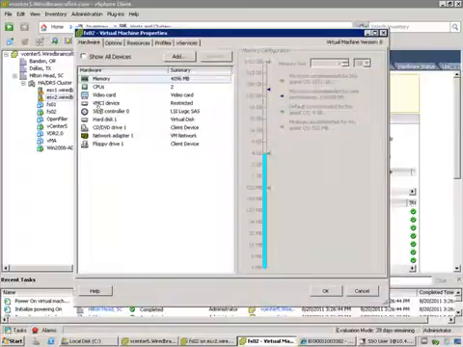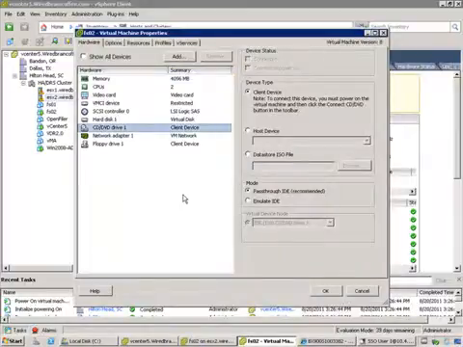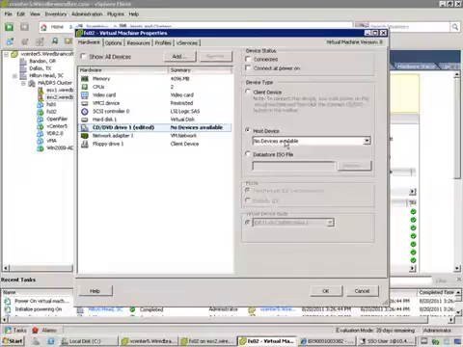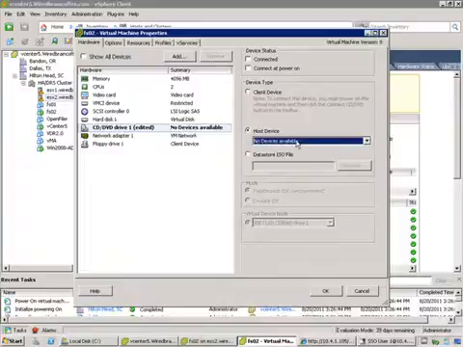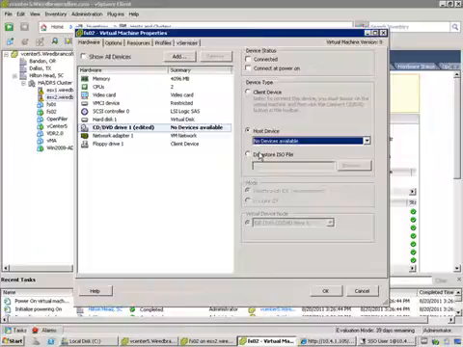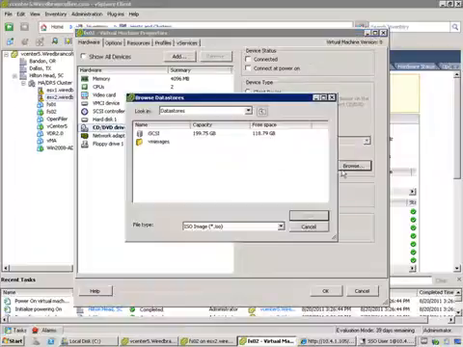Under the CD-ROM, you have several different options as well. You're setting it to the client device. If there's a client device that you're connecting from that has a CD-ROM, you can connect to it. Host device means it's the host that's connected to ESXi. I don't have anything connected to ESXi right now, the actual host itself, so I can't use that. You can also connect to a data store ISO file. So if you had your ISOs located somewhere, you can also connect to them that way.